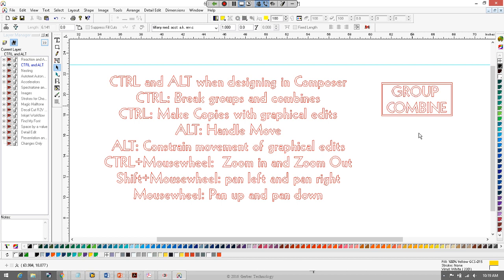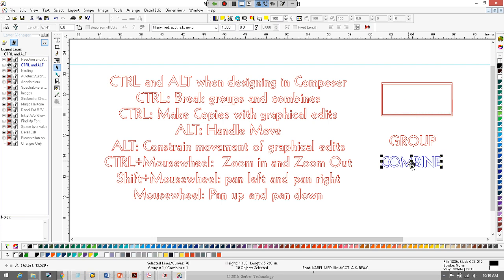All you have to do is hold down the Control key when you select an element of a group or a combine, and you notice that it's now allowing me to just select that one line of text. And each line of text is automatically grouped by itself. So that's a nice, quick, easy way to temporarily break a group or a combine: hold down the Control key when you select it. So now I'll click. Again, you notice that I have it all grouped. I hold down the Control key when I click on it, and I can now just select that individual element.